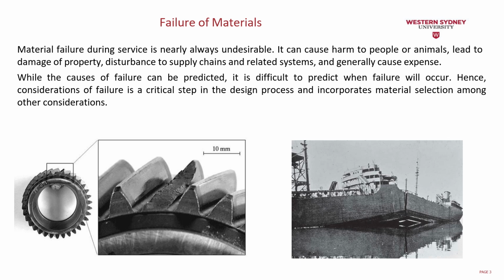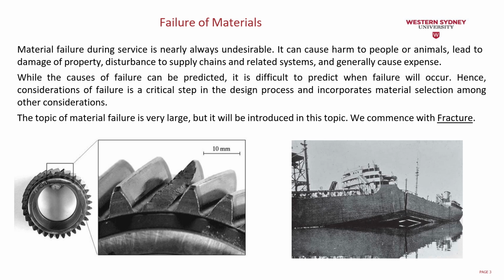While the cause of the failure can be predicted, it is difficult to predict when failure will occur. Hence, a consideration of failure is a critical step in the design process and incorporates with the material selection among the other considerations. The topic of metal failure is very large, but it will be introduced in this topic. We commence with fracture.